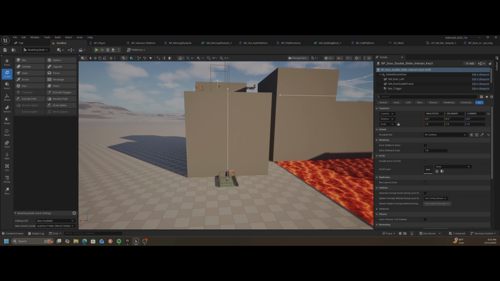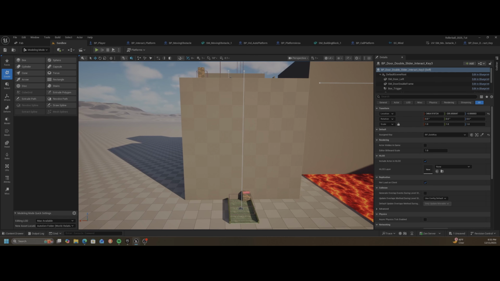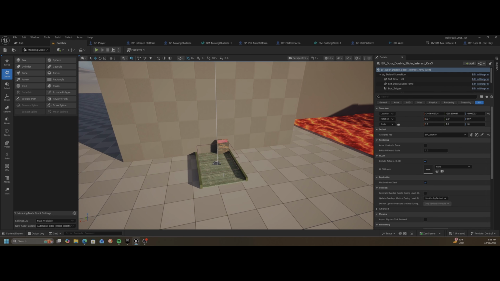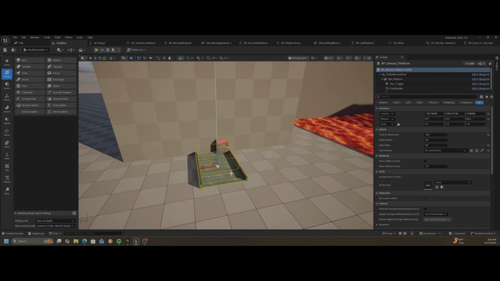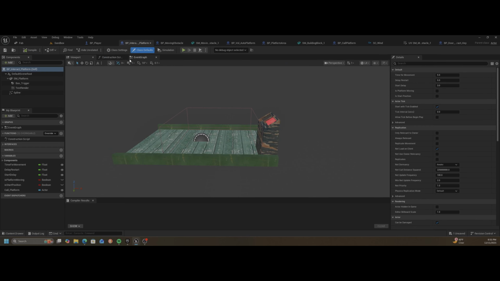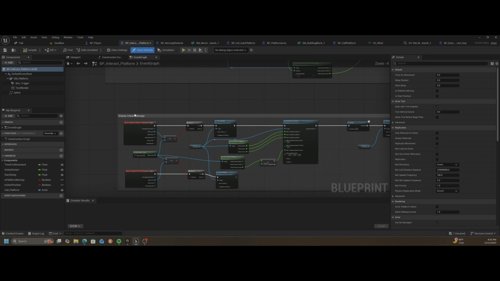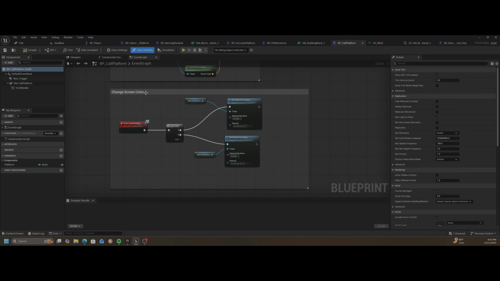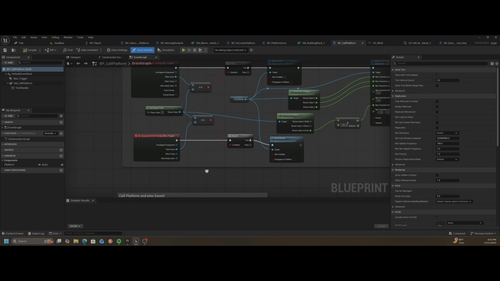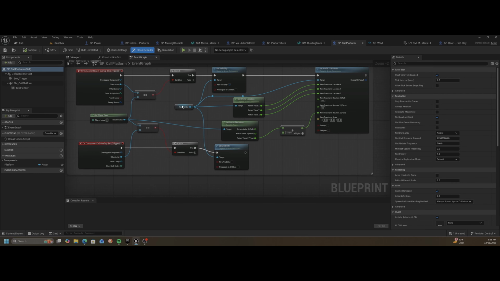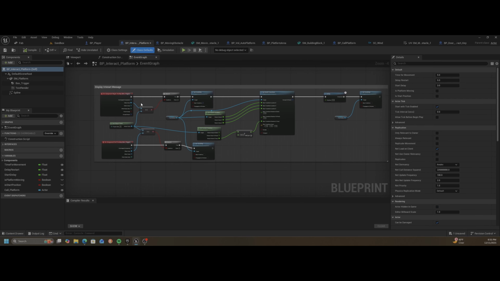And then once my player gets into here, this is an interact one. And on this platform, one of the things I did that we didn't do in our tutorial was I added in a box trigger here. And all this box trigger does for the interactive one is this right here. Remember this display message when we go to the call station? So we have our BP call. That's this right here. This is the exact same thing. All I did was copy and paste it into here.